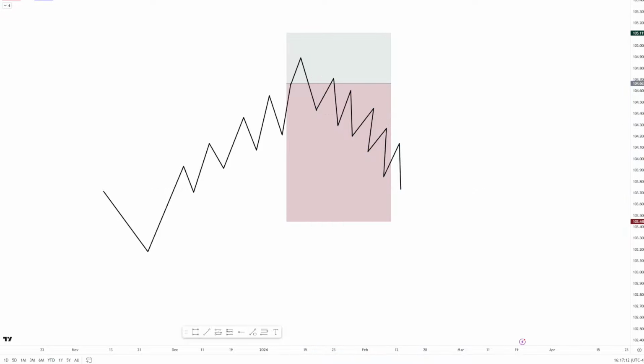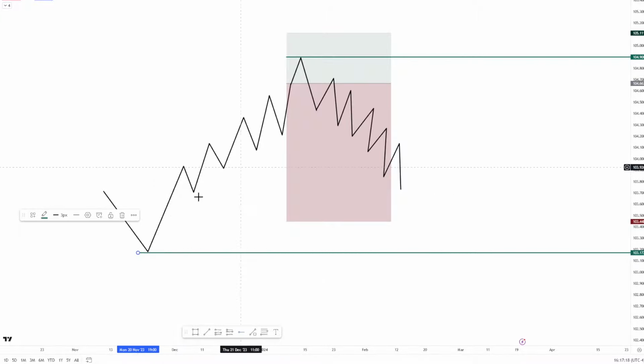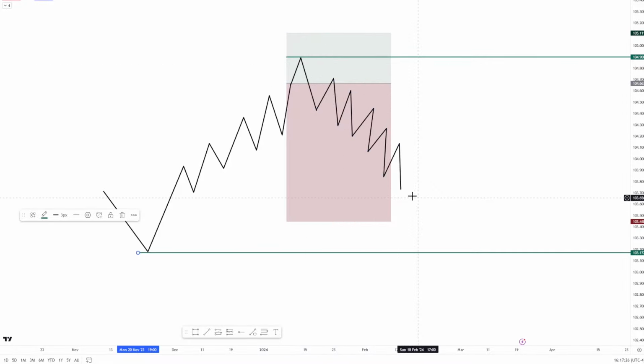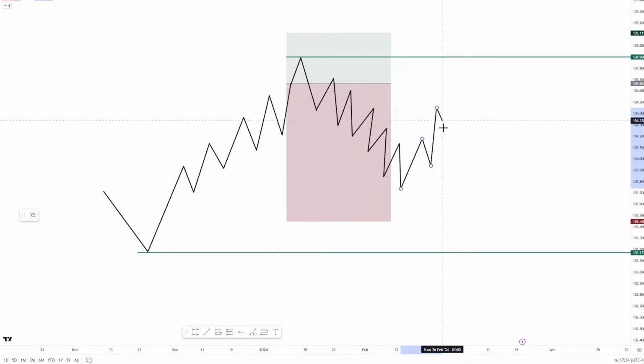So what can we say here? We have our major swing right here. This is our major high and this is our major low. These are our major swings. This is the institutional trend. Everything inside is for the retail traders. And what happens here is as they move their stop loss, let's say now price started making higher highs and price is slowly approaching their area.